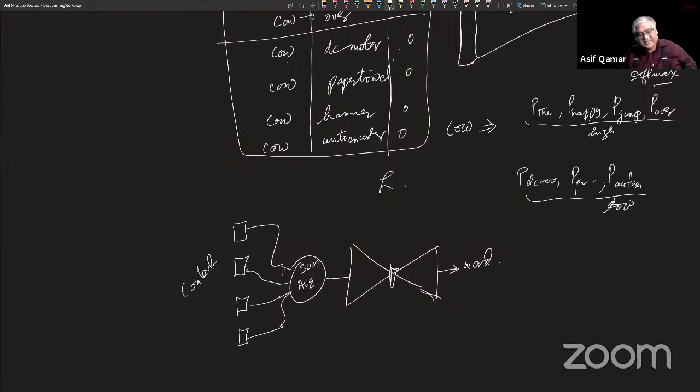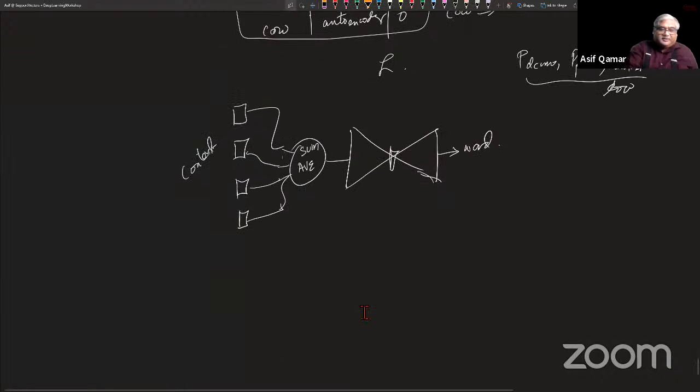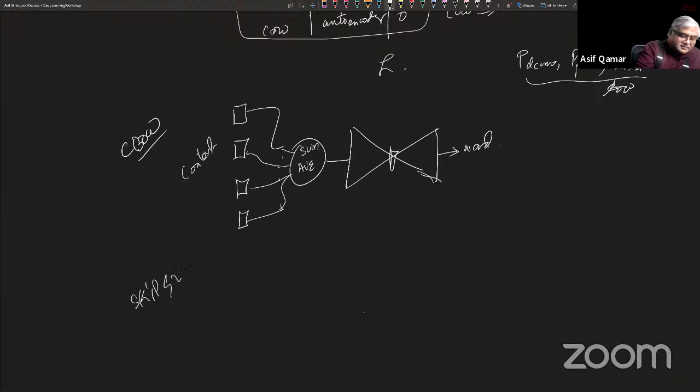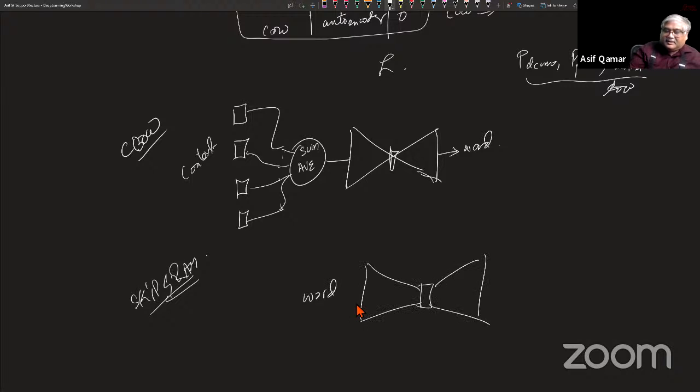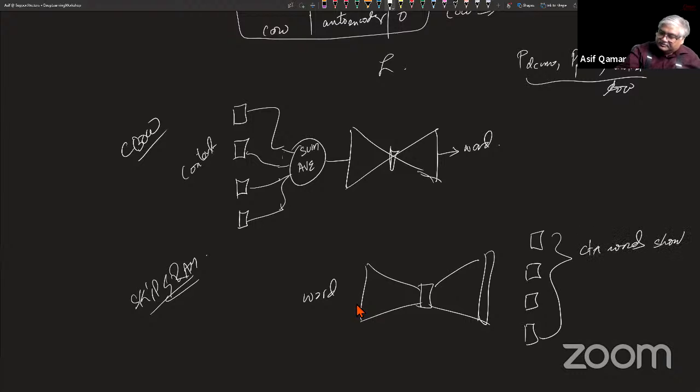In the case of skipgram, you turn the tables around. The word is the input, and what you want is for the 4 context words to light up. The probabilities of those context words should light up. If you think of each probability value as how much that bulb is lighting up, you want those 4 words to light up and not other words.